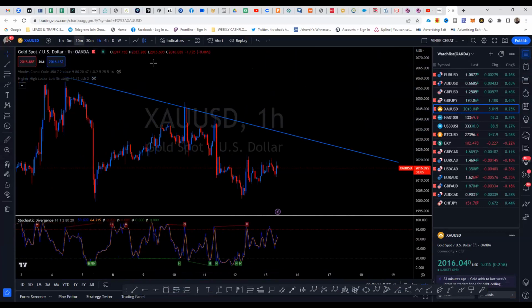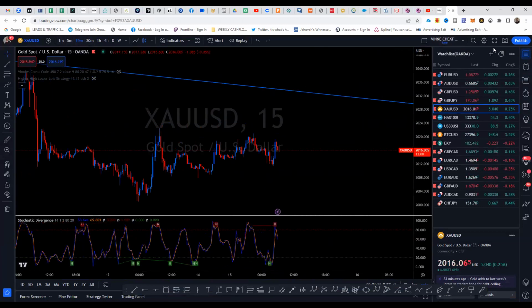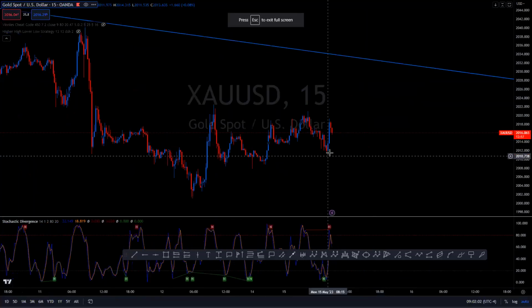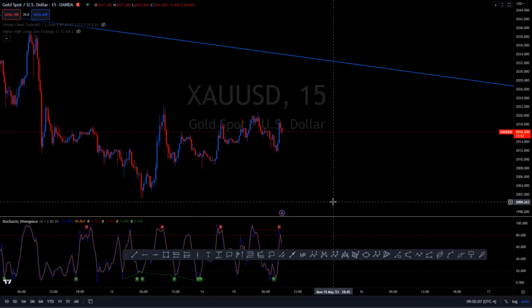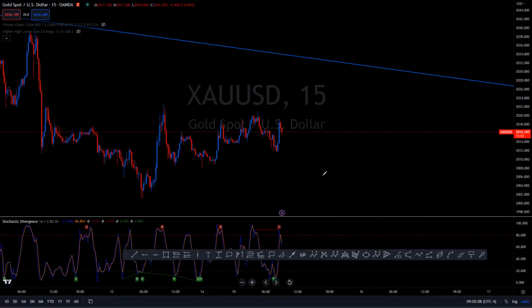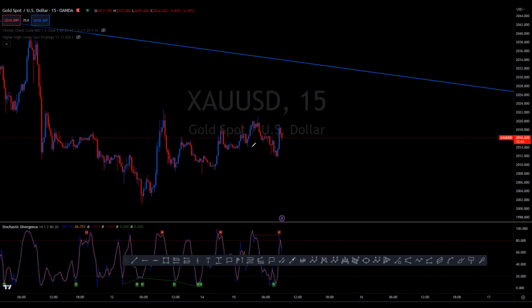Now let's go to the smaller time frames. When we go to the smaller time frame, we're going to figure out what the current trend is. Typically when I look at the current trend, I want to figure out the most recent break of structure. This is the most recent break of structure I can see here. This was a swing low, price broke that. So of course price is going to pull back and then come back down. That's what I see here. So that's the previous structure.